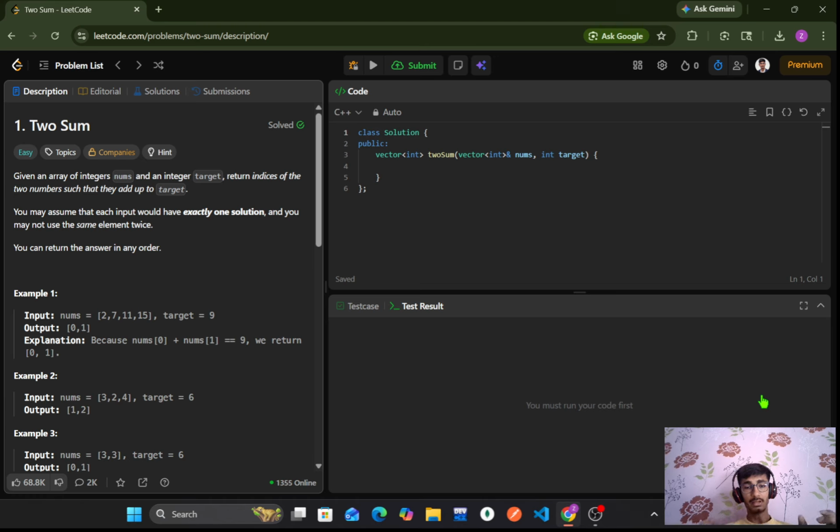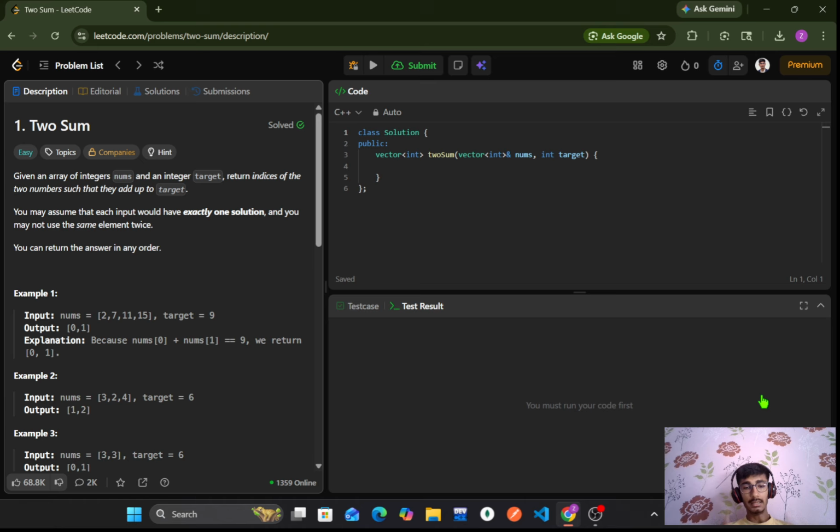What is the approach and time complexity? As a student starting out, the first thing that came to mind is the brute force approach. Basically, we take one number and compare it with another number in the list to see if they hit the target. If not, we move to the next one and try again.